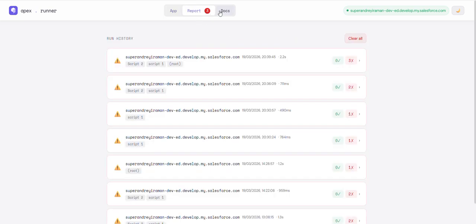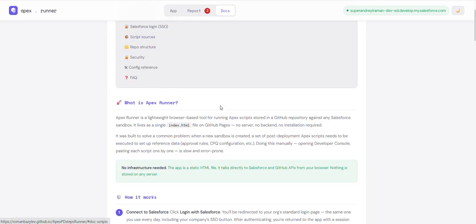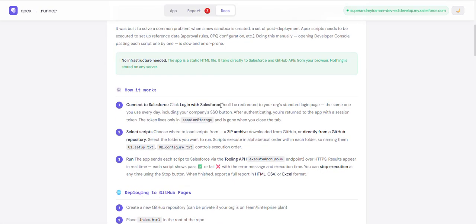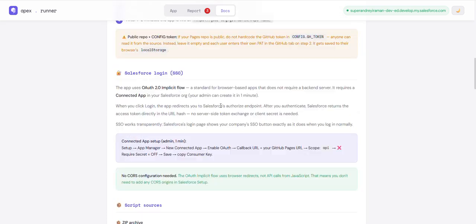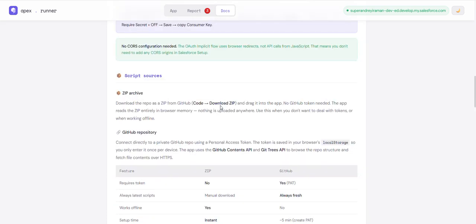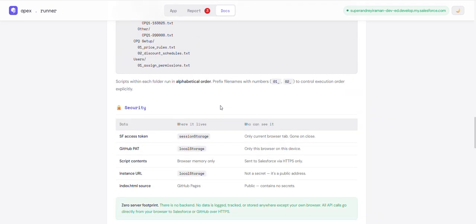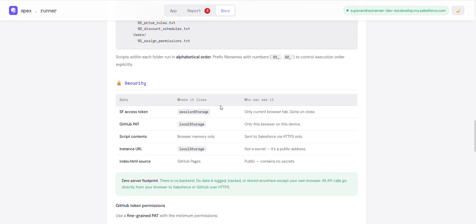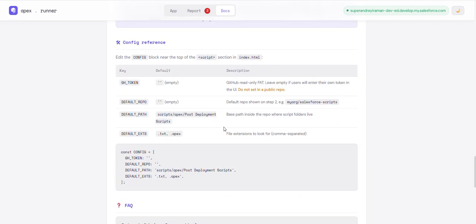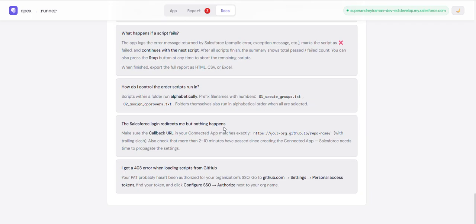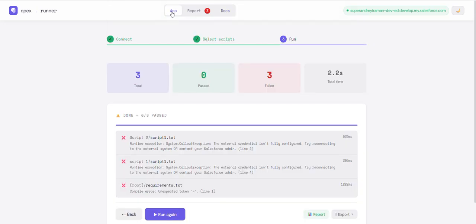What else in terms of tabs? We have an additional tab, and it is related to documentation. If you guys would like to know a little bit more about that application, you could find out from our documentation page. Here you could also see some examples of what the structure is, and where we could grab our token, where to grab the GitHub token. All that kind of information is provided here, so it's easy to find out what needs to be done.